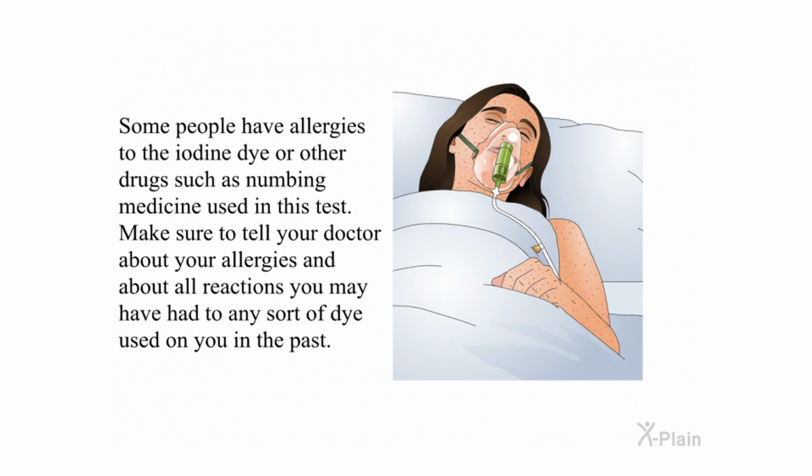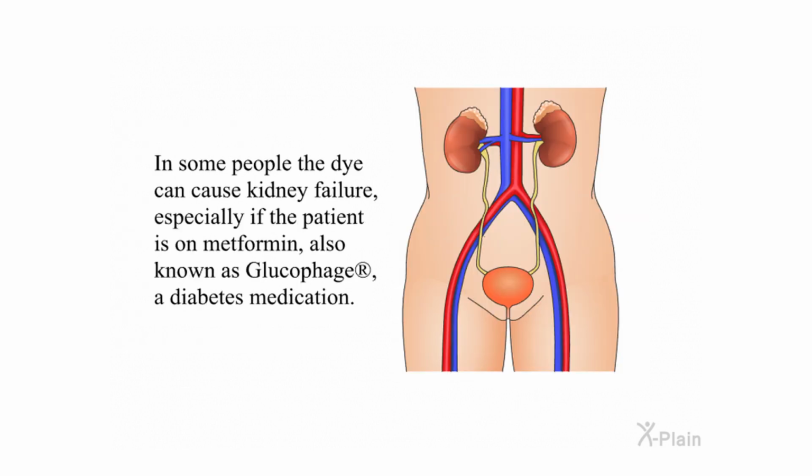Some people have allergies to the iodine dye or other drugs, such as numbing medicine, used in this test. Make sure to tell your doctor about your allergies and about all reactions you may have had to any sort of dye used on you in the past. In some people, the dye can cause kidney failure, especially if the patient is on metformin, also known as Glucophage, a diabetes medication.